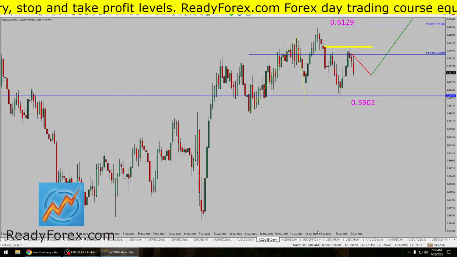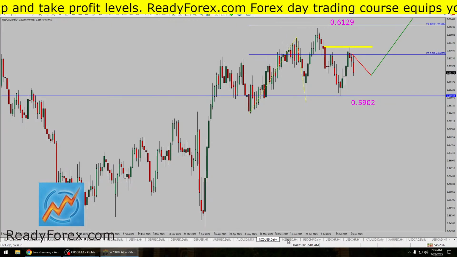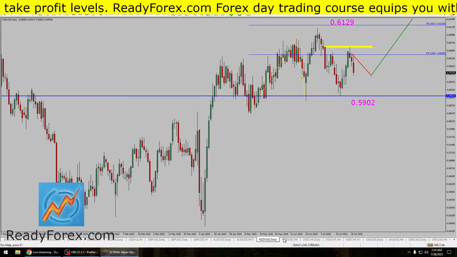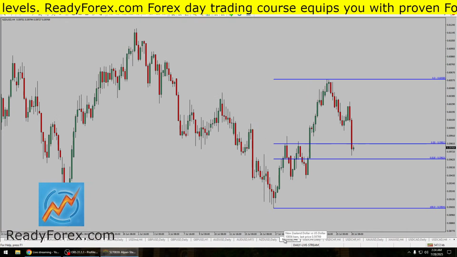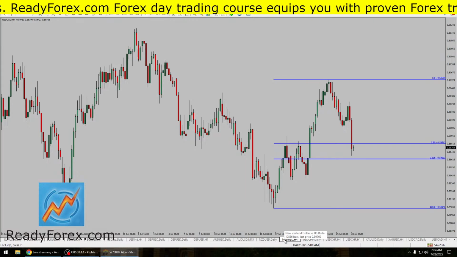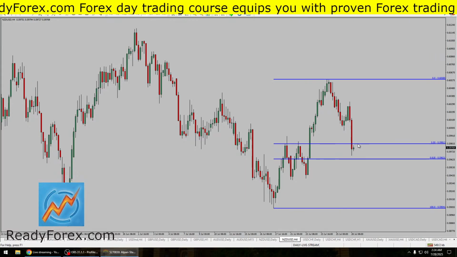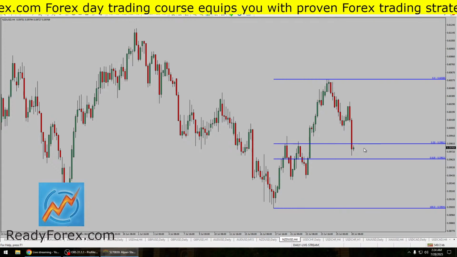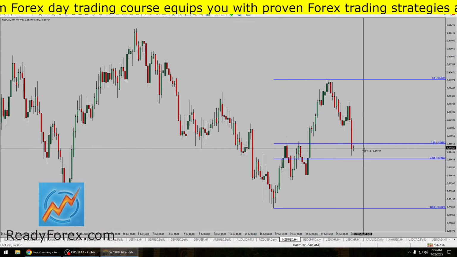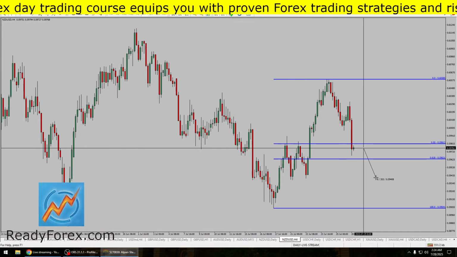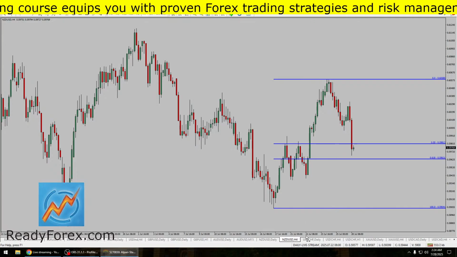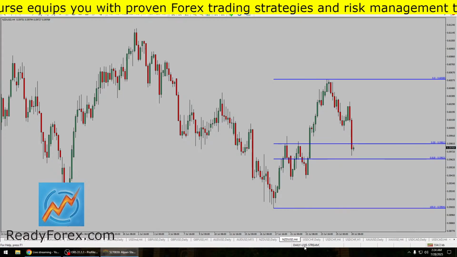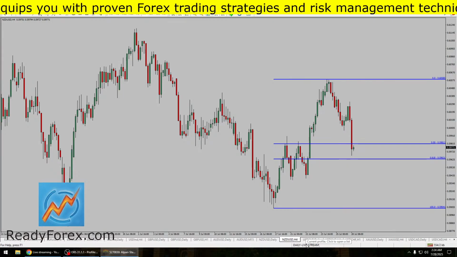Next, let us take a look at 4-hour chart of NZDUSD currency pair. Okay, the pullback is there, but I think this isn't enough. We need a little bit deeper pullback. Should drop a little bit lower and then expect a bottom. Next one is the US dollar Swiss franc daily time frame.